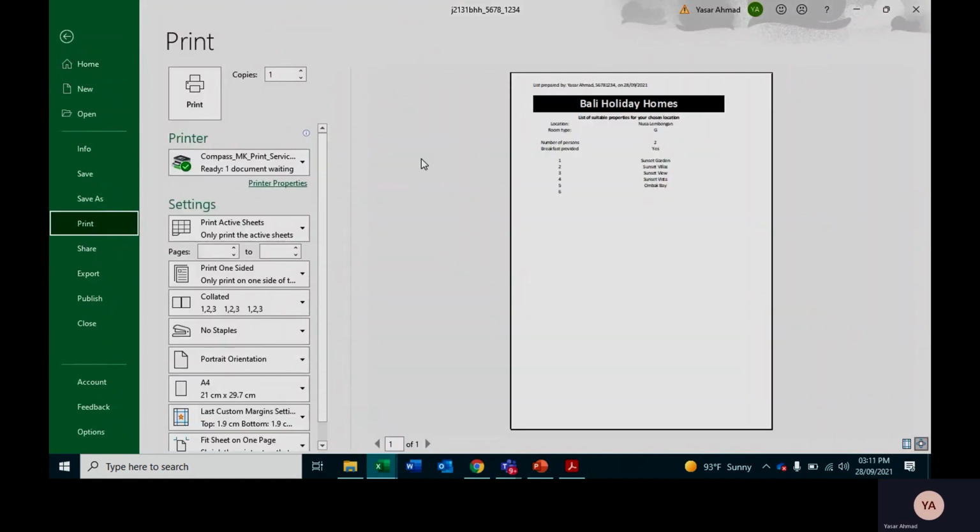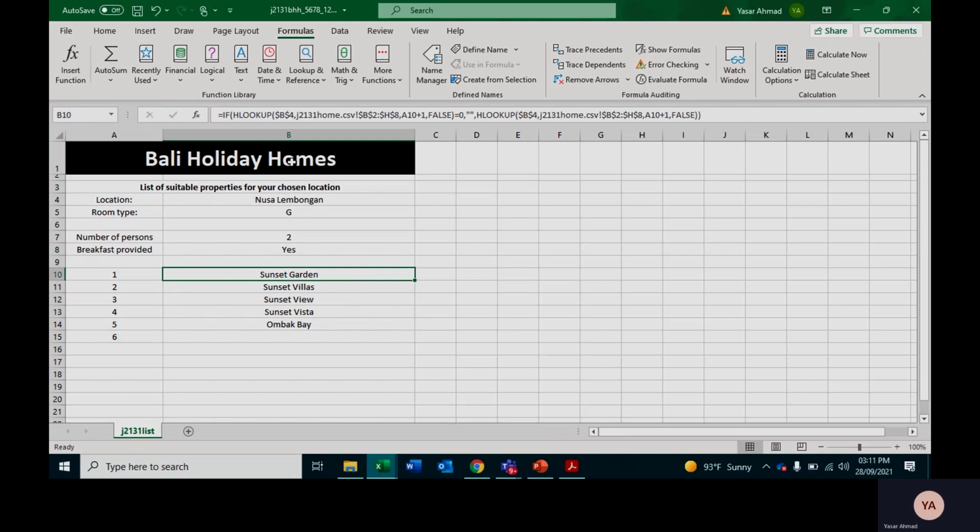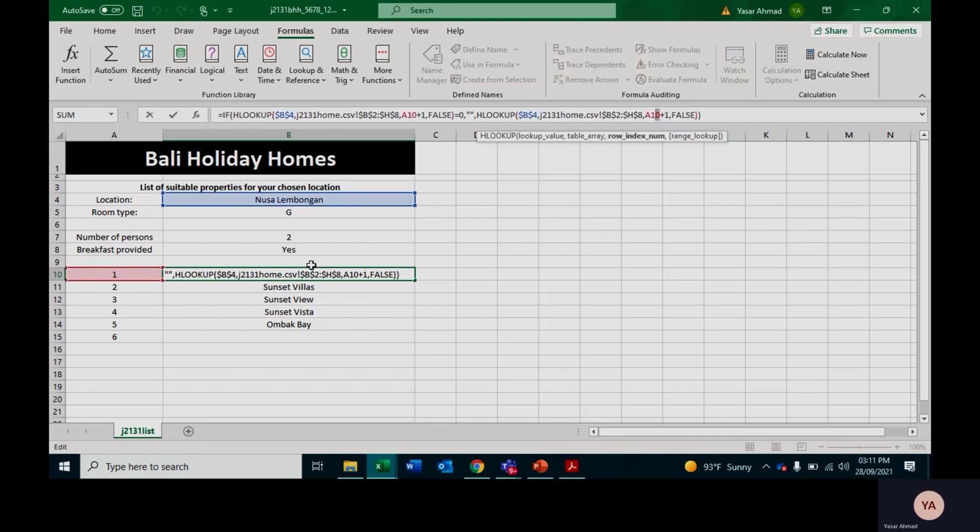Okay, guys, we've come to an end of a tricky exam paper. Like I said, this was a long formula, and I did make a few mistakes. I forgot to include a 0 here, so I wasn't referencing the cell here to increment the row index, and then I forgot to absolute cell reference the location. But if you can think on your feet in the exams, it's a good skill to have.